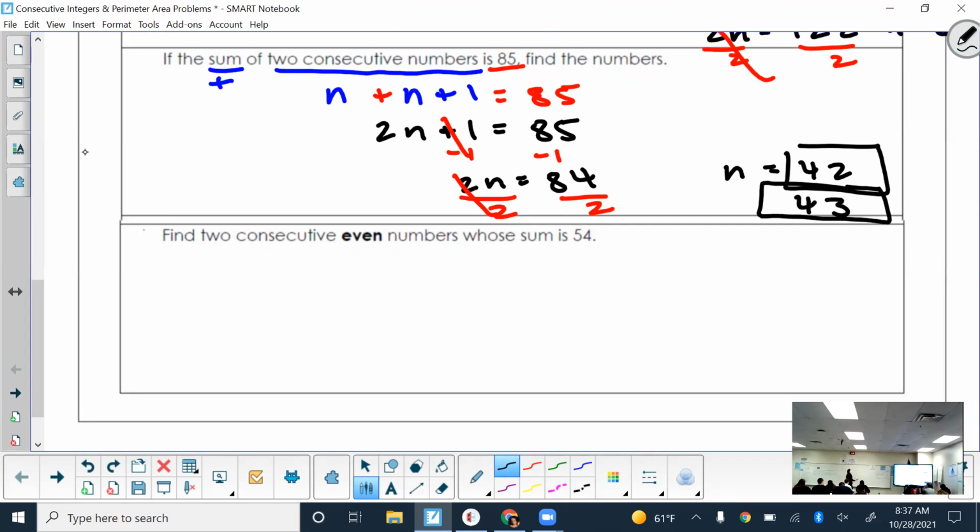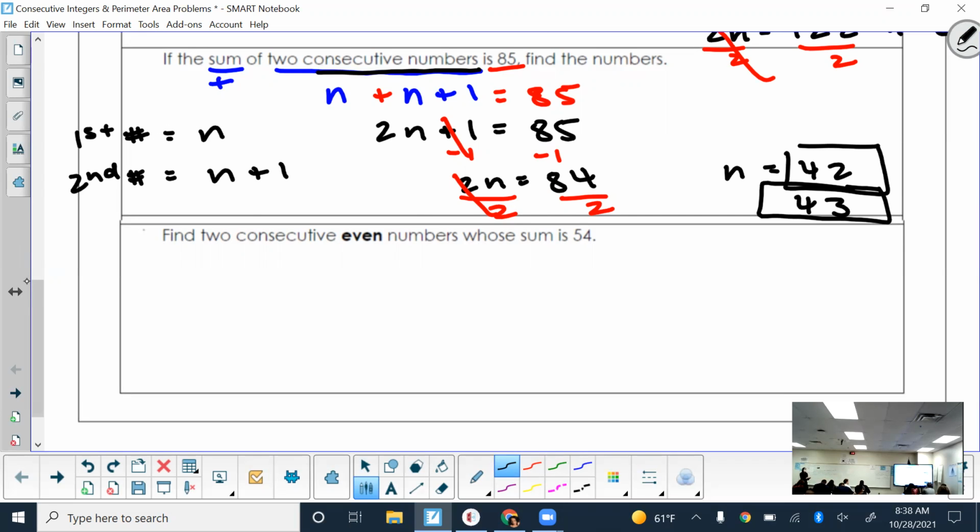So remember how we labeled the first number as n and the second number as n plus 1? Well, since we know that n is 42, the second term is just 42 plus 1. So good question. Also, you can look back at the definition for what consecutive numbers are. You would know it would be just one after the other. All right, any questions?